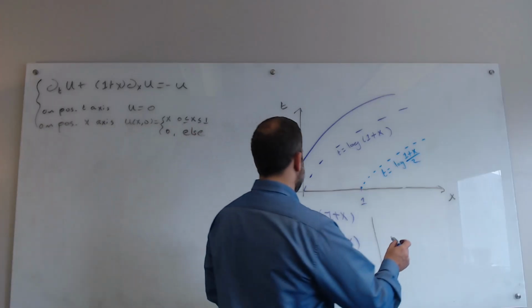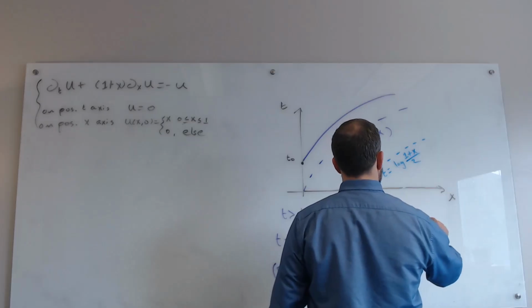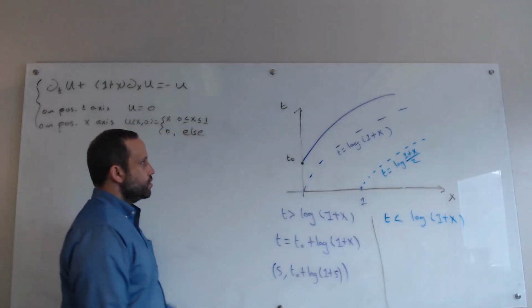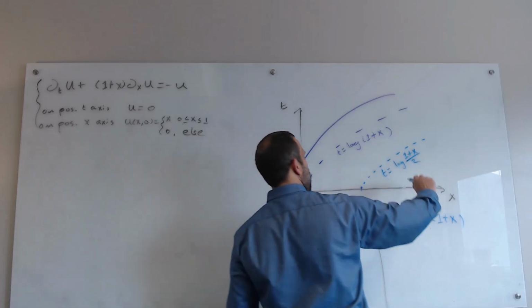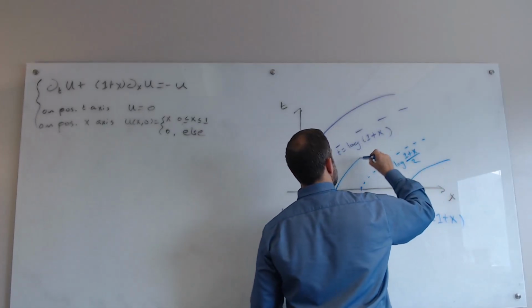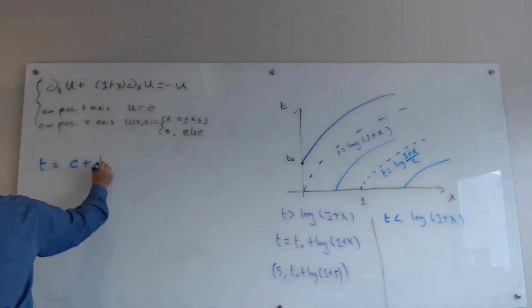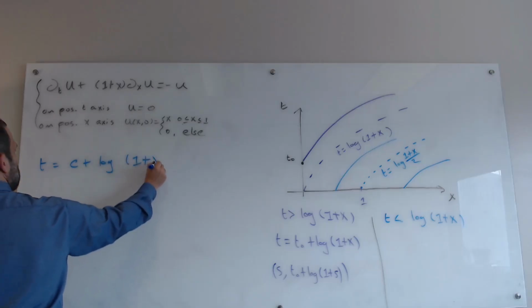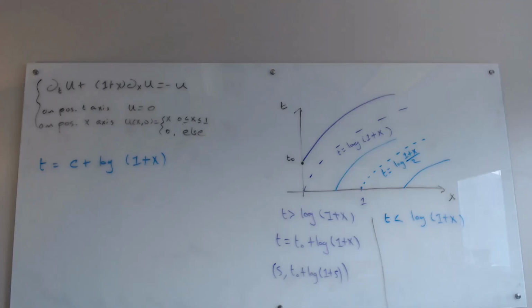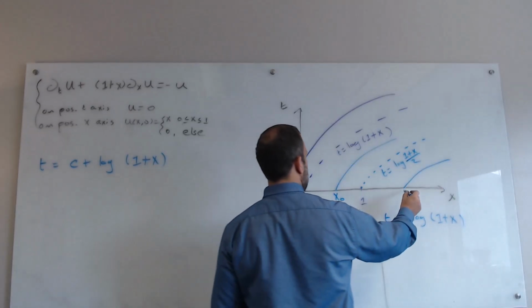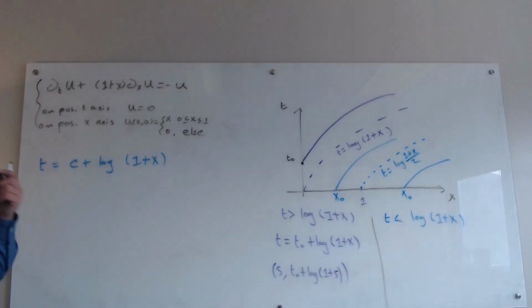Okay, now we're going to look to see what happens if t is less than log of 1 plus x. So that's going to be below this line here. Well, it could be this curve, I could be over here, or I could be over here. I think I probably had t is equal to c plus log of 1 plus x. So now I want to write c in terms of this crossing point here, x naught there, or it'll be x naught for that one. Now in this case, it crosses gamma on the positive x-axis. That is where t is equal to 0.